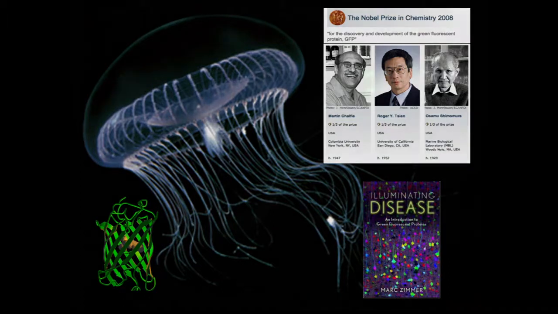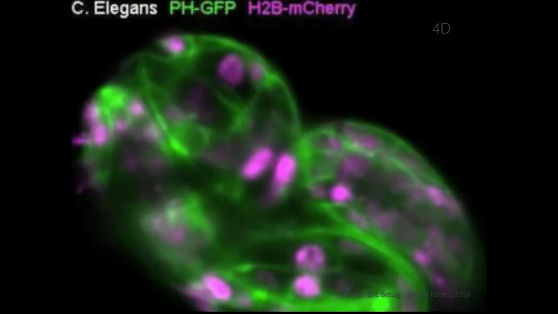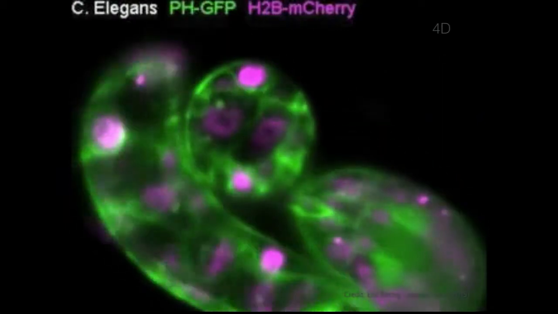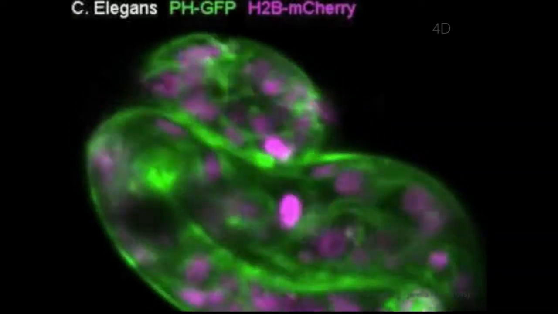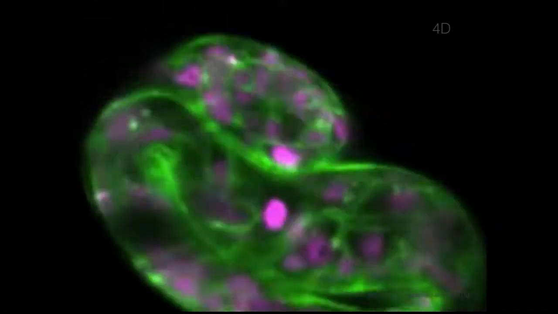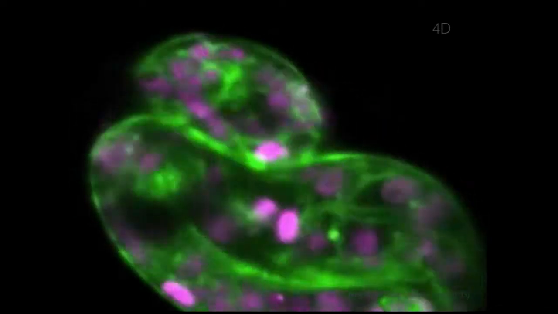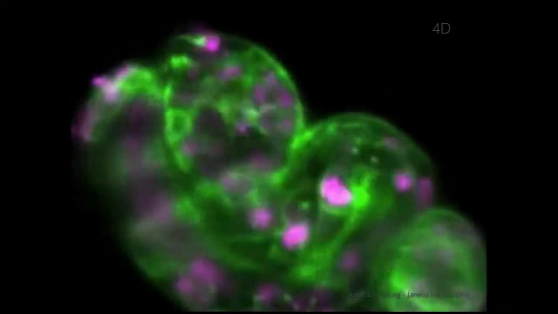But what is relevant here is that, for example, Martin Chalfie wanted to understand the development of the neuronal system in the Caenorhabditis elegans worm. Since you have the development of this protein and its expression in time in a living system, you don't have to inject. You don't have to stop the situation and inject. You can use this for following the behavior of living systems while they're living.